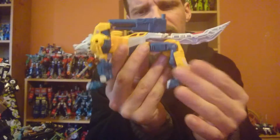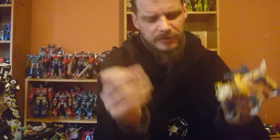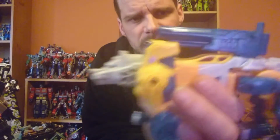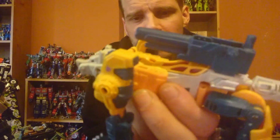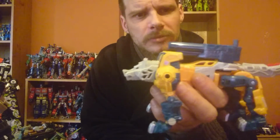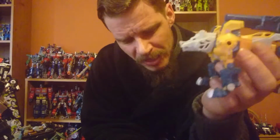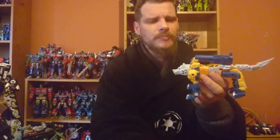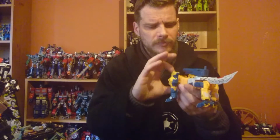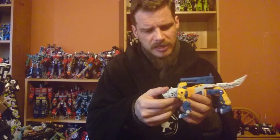But having said that, if I'm careful, it'll be fine, because it still clips into there okay. When it's in robot mode, the beast head will hold it in place. It's barely hanging on to the red bit. As long as it stays on the red bit, it should be fine. It's just become a bit of a parts former now, I think. But not the end of the world. QC might keep it out of the top 10.